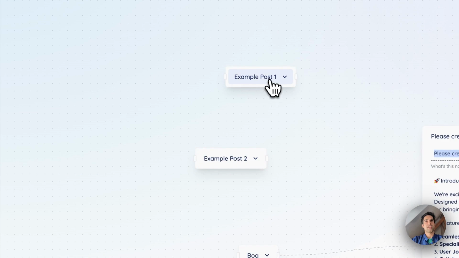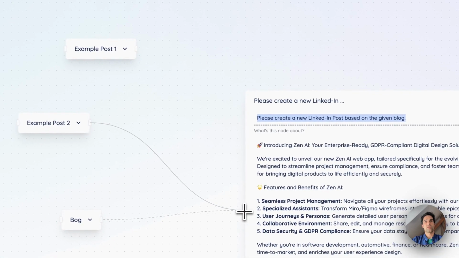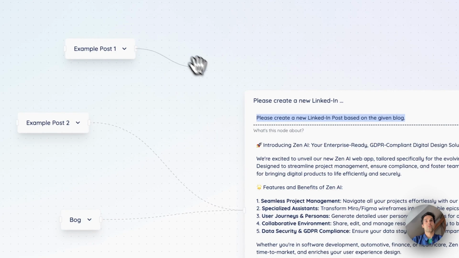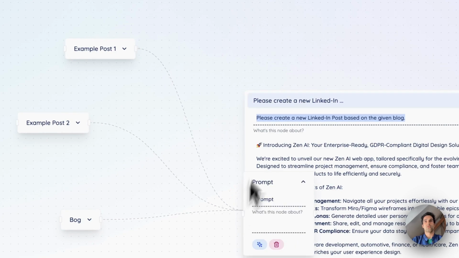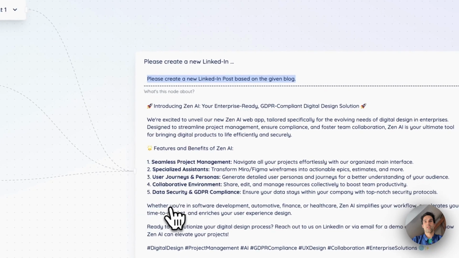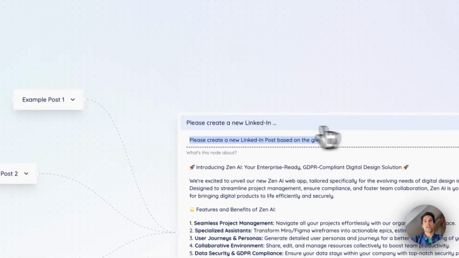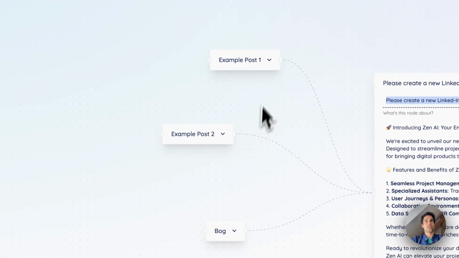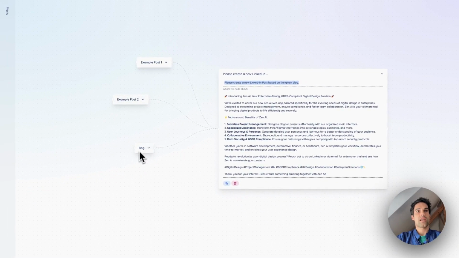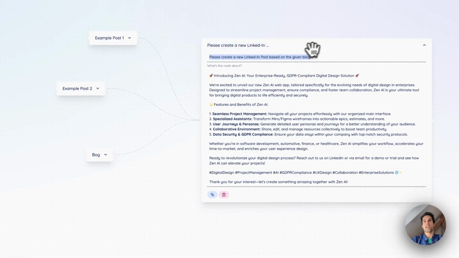And to make this available as additional context to my model, I'm going to also put a new edge to this prompt. And then you see the context now includes 2 examples. It also includes my blog post, and then here is my instruction.